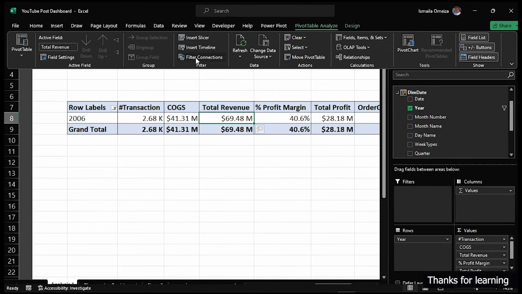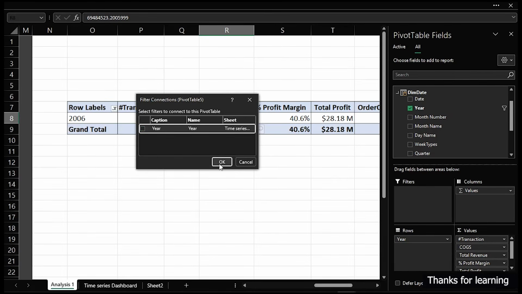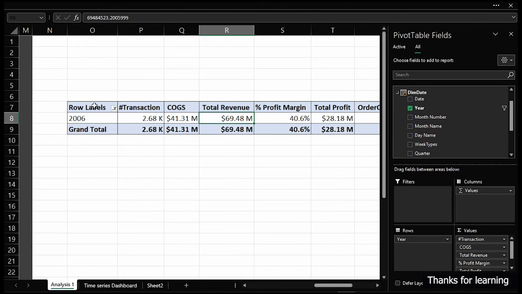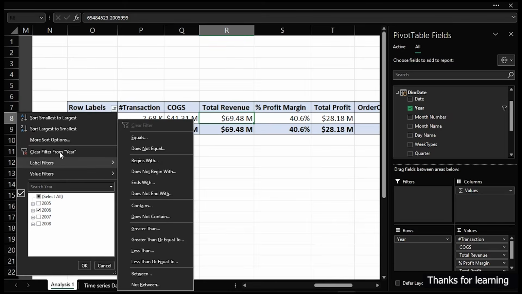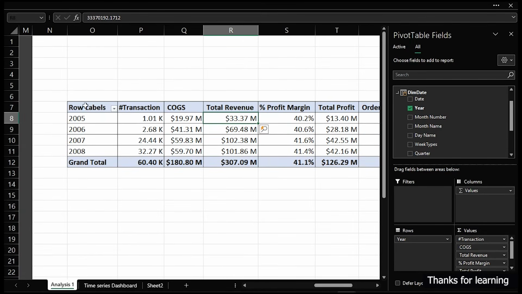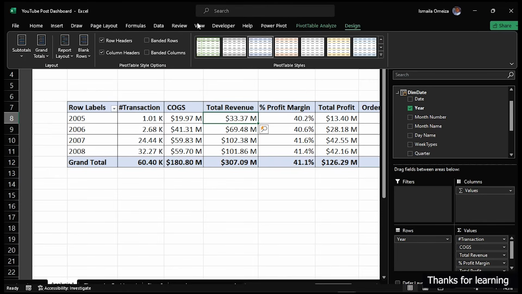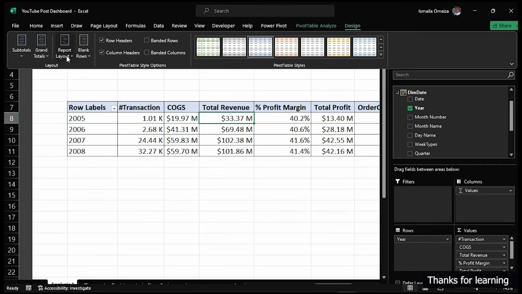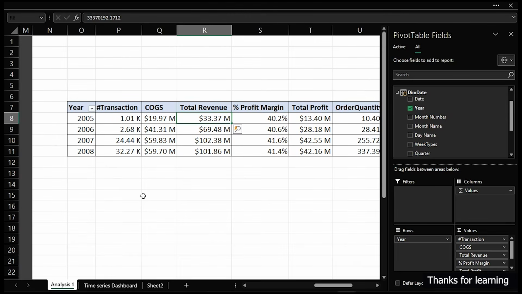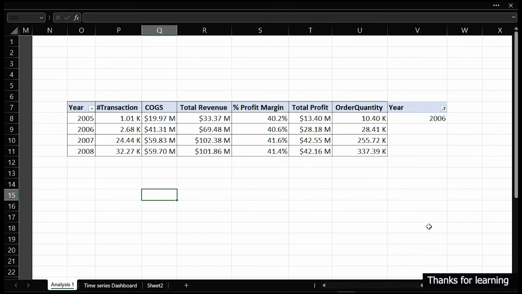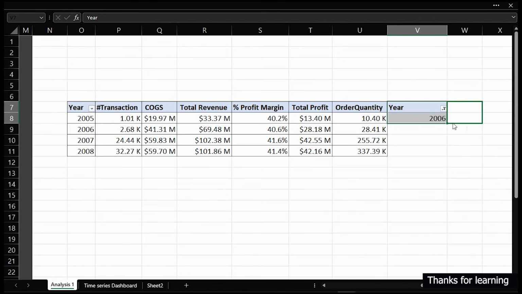So we just have to deactivate the slicer from it. So we clear the slicer. So if you look at it, we are still having row labels and the grand total. So I've shown you how to do that before. So we turn it off. We use tabular form. So we have this. Fine and clear. So why is this one always trying to get itself bridged with this one?